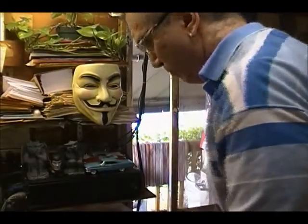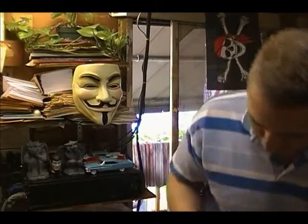Let me tell you something, brother. The ergonomic computer mouse with the cushion that lifts up your wrist, I still get pains in my right wrist. I still have to wear a brace around my right wrist. It doesn't prevent anything.